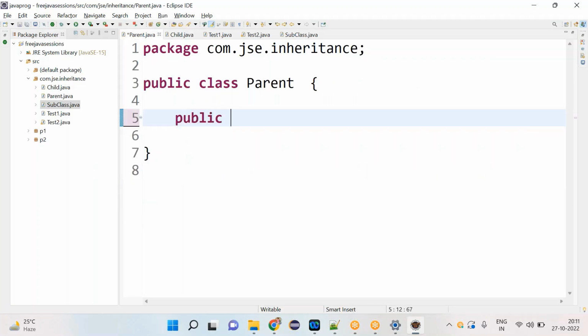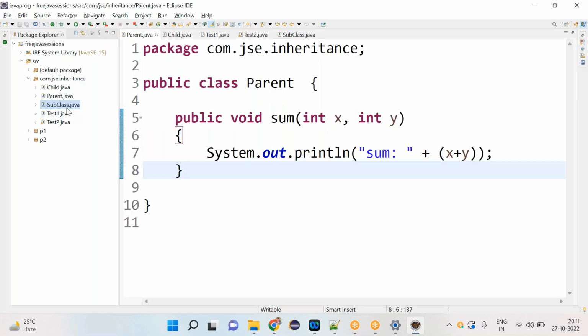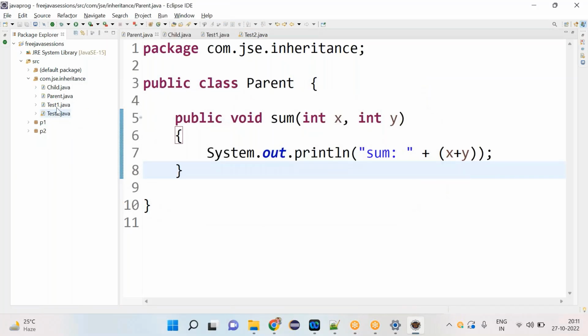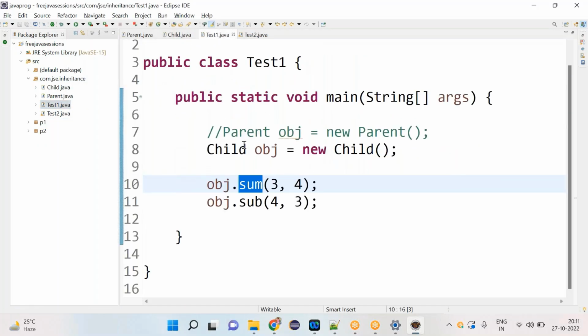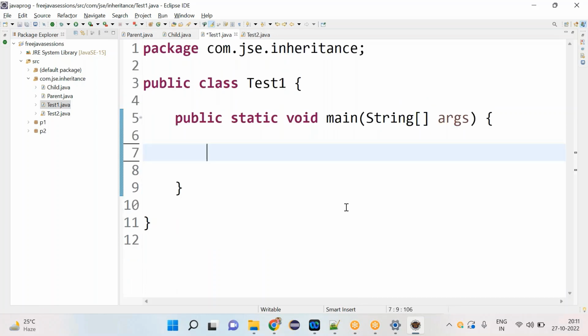Okay, public parent. Let me save this. Let me delete this, which we don't want. Since I took the backup, not a problem.